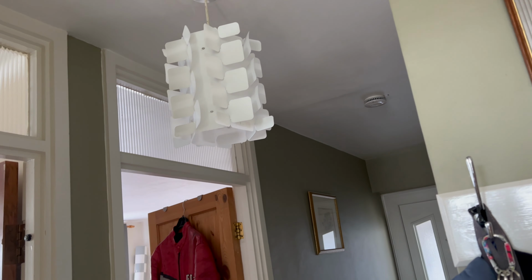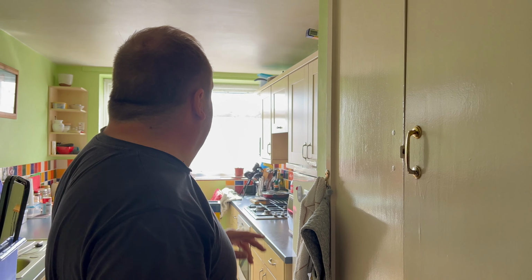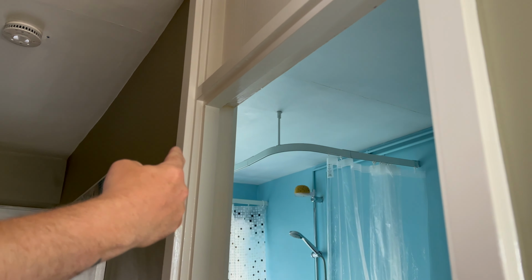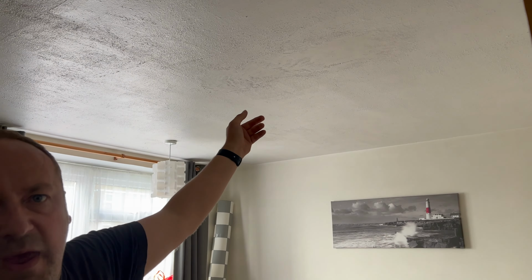So in the hole, we can do one for the smoke, and we're going to repair the hole, but then also put the smoke on top of that. We're going to do two in here, two in there for the living room, and this bedroom. I think where we could do the smoke there and the bathroom there, we can also drill a hole for that one, can't we? We're hoping, and we're going to move this one to the centre, but we're going to do a pendant in here. We might even move that kitchen light fitting into here.